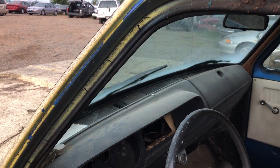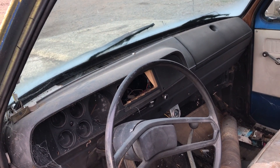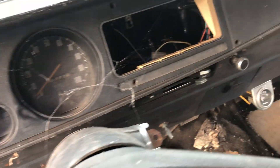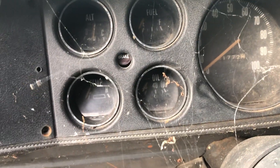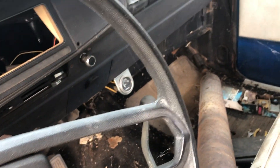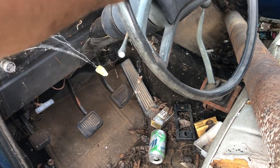This truck is showing 31,772 miles. You're missing your radio. Here are your heat controls — you've got an oil gauge, alternator gauge, fuel gauge, temp gauge, and speedometer. It does have a key. He said this vehicle ran and drove when he parked it; he just got tired of driving it and bought a different truck.